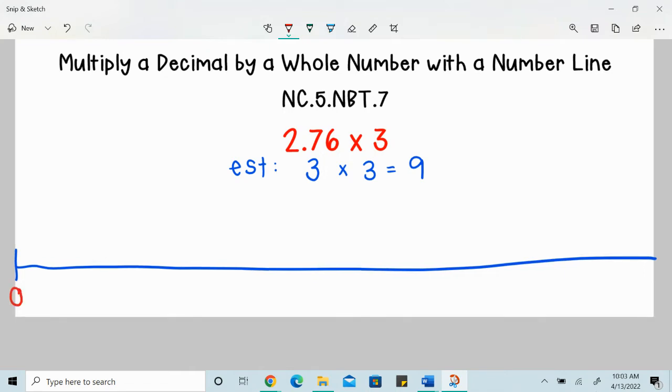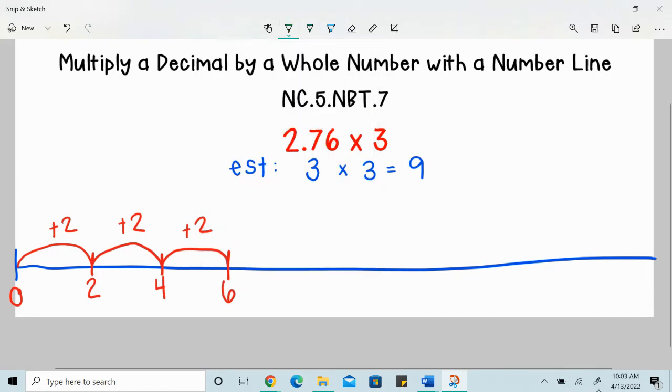So I'm going to start at 0, and I'm going to make a jump of 2 wholes. So that's once. I'll need to jump 2 wholes again. So now I would be at 4, and then I'll need another group of 2 wholes. So I would be at 6. So I have shown 2 wholes 3 times. I'm going to switch colors, but this is not something you need to do on a number line. I'm just going to do this so you can see how we're decomposing.